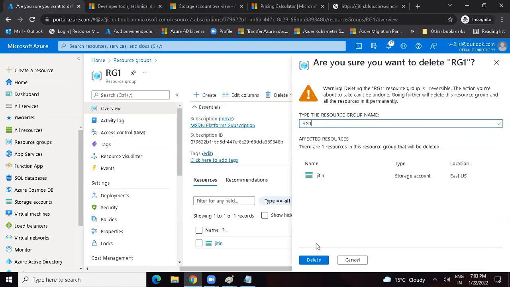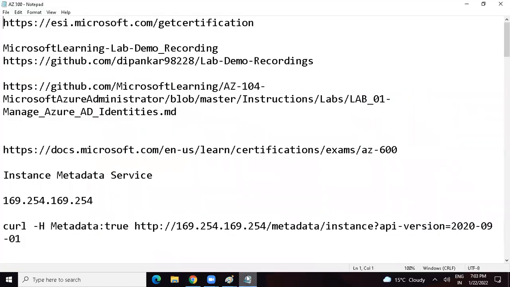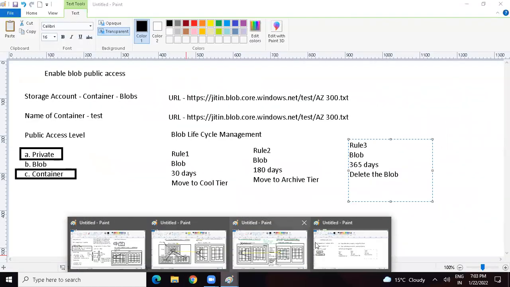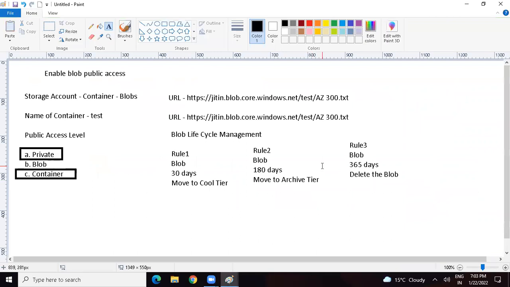Jitin, there is one question that is not related to this, just a general question. I have one customer and we have created a site-to-site VPN from the on-prem environment to Azure, right? They are complaining that they are getting low bandwidth when uploading data from on-prem to Azure. Is there any way on the Azure side we can check the bandwidth on the VPN?